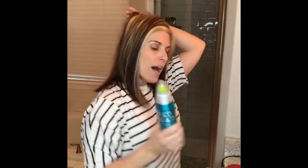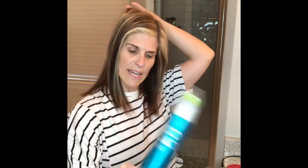On the Velcro rollers, I use a heavier hairspray. It's Bedhead, and it's their masterpiece. I don't use this all over my hair because it's not a very movable hairspray. But at the roots, where the Velcro roller is going to go, that's where I use it. That's why I use that one.